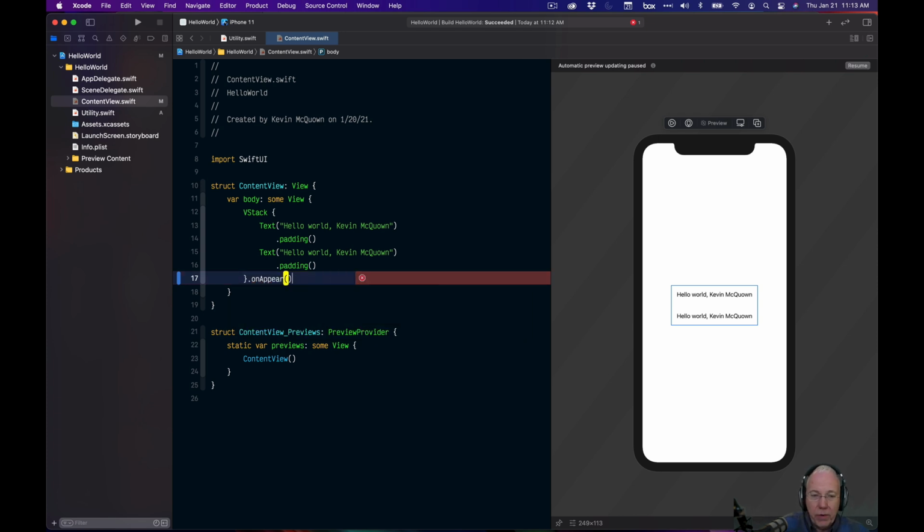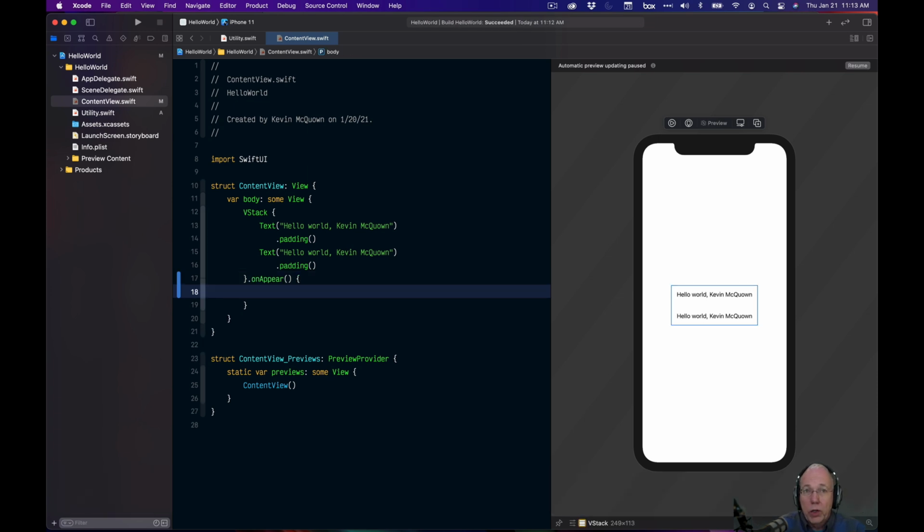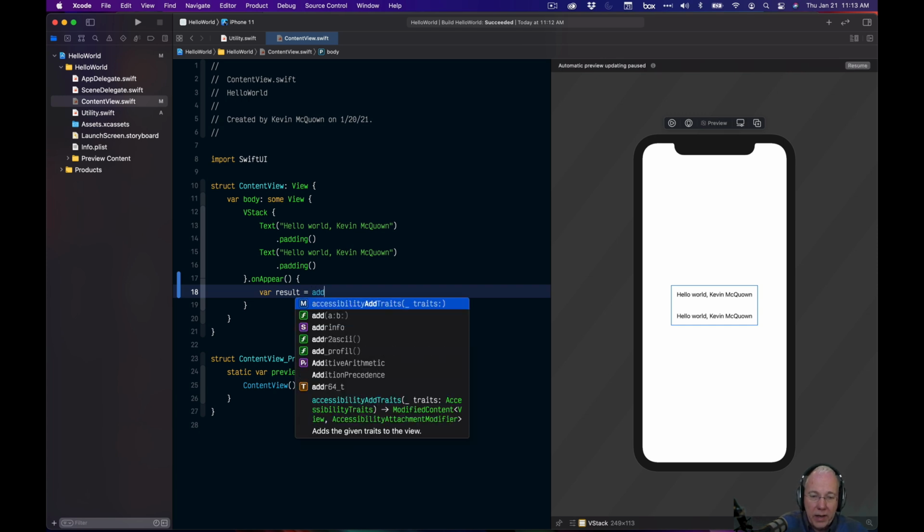So I'm going to pick that first one by just hitting enter. And then what we're going to want to do now is call that function that we just declared. So I could declare a variable here called result, and I could say is equal to, and then I type in add, and you'll notice that right here, there's a function called add A:, B:. And there are other things that are add, but they have other things on them. So they're not as simple as just add.